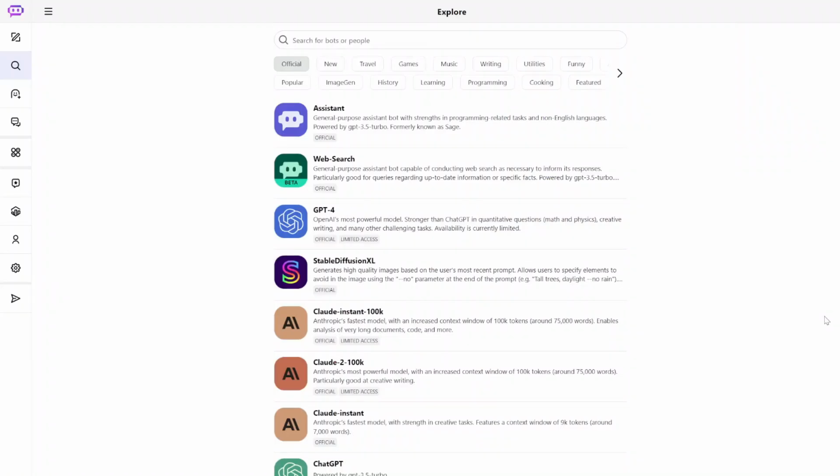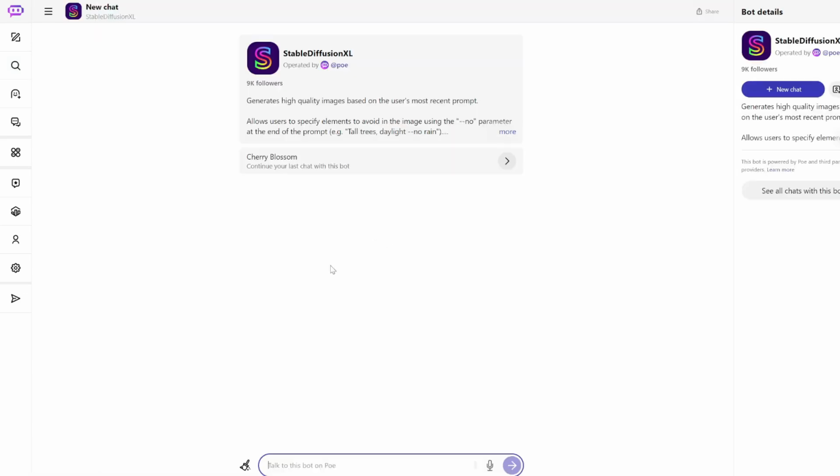Now, if you're feeling lazy and you don't want to tweak so many settings in CArt or on Automatic 1111, there's this super easy and lazy way to generate images with just a single prompt. It's super simple. And again, this is going back to Poe and then selecting Stable Diffusion XL. How this works is you specify your positive prompt and then put --no, and then after that you add in your negative prompt. So let's try typing in our same prompt that we used before.